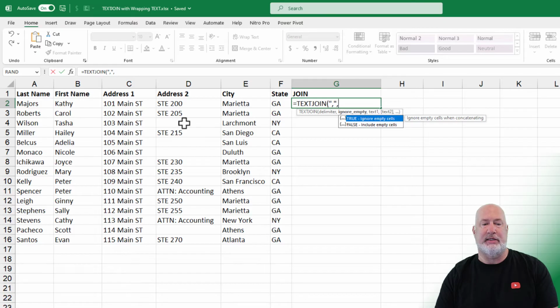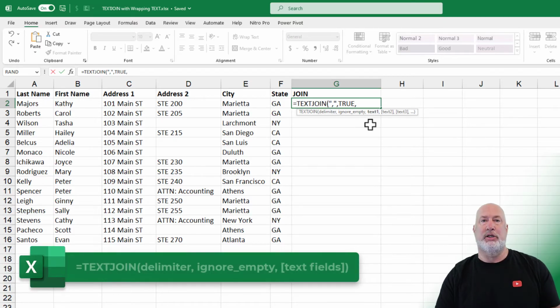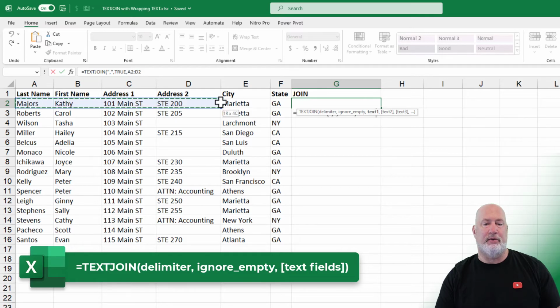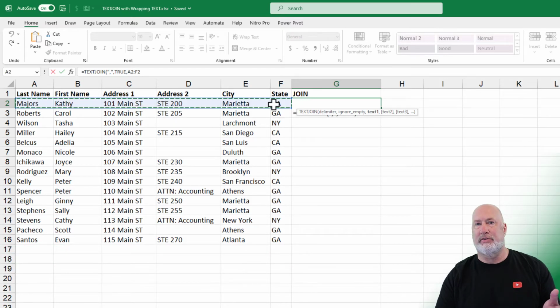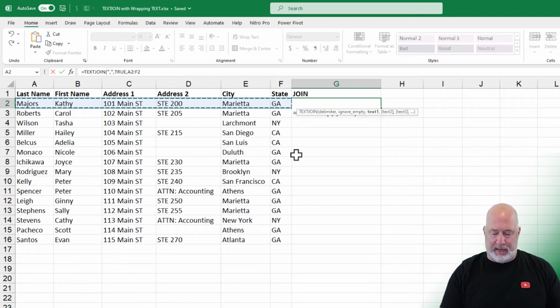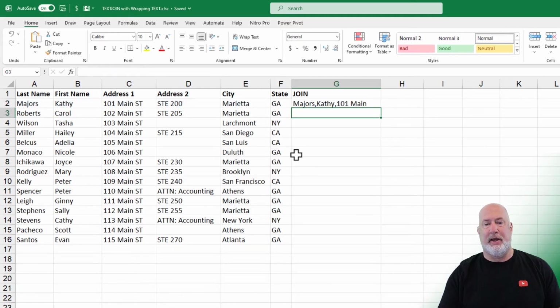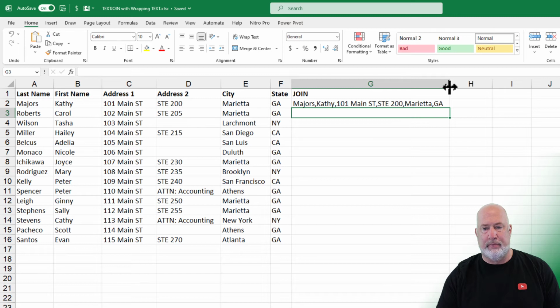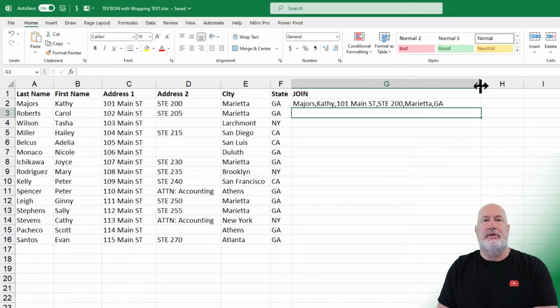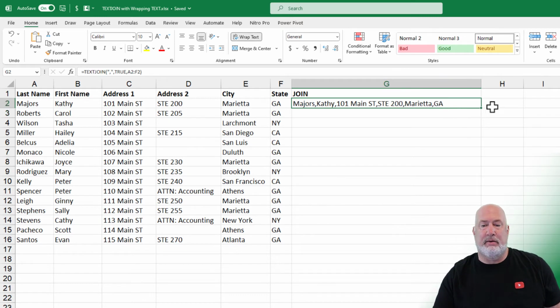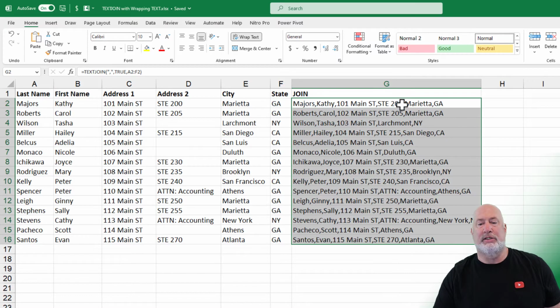I intentionally did this in column D. I'm going to hit true, but I could include the blanks. Comma, and then what is it you want to put together with TEXTJOIN? I'm going to go ahead and do this entire record this time. This is actually a lot faster than concatenate. That is it right there. Here we go. There's your answer. Then I would get my crosshairs and double click, and this is what you would import into that program. I saw this question somewhere, and I thought I would cover it this weekend.